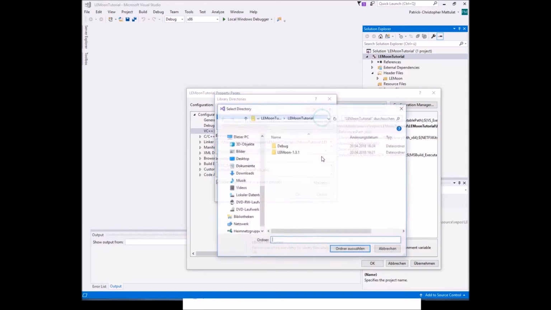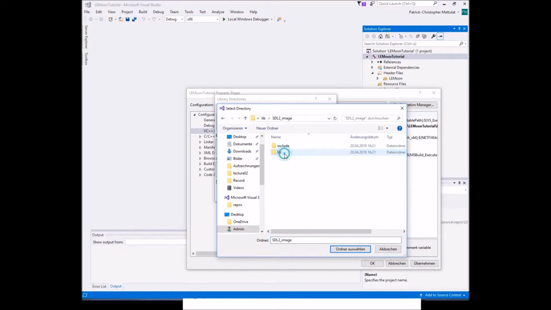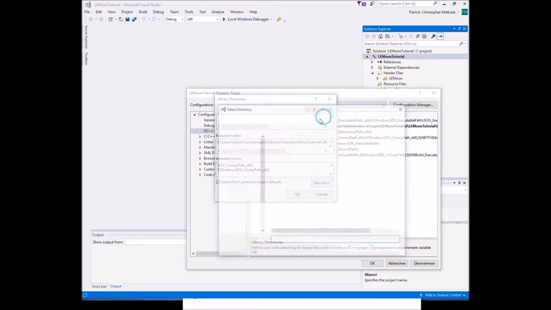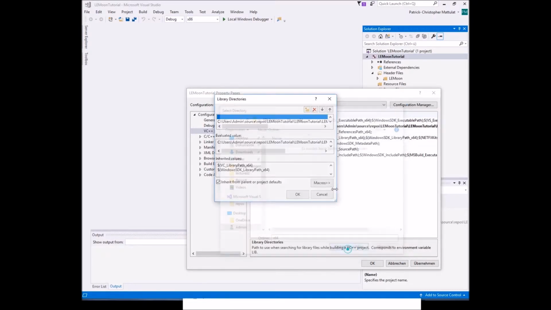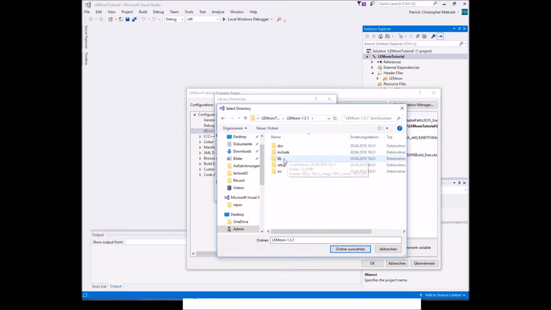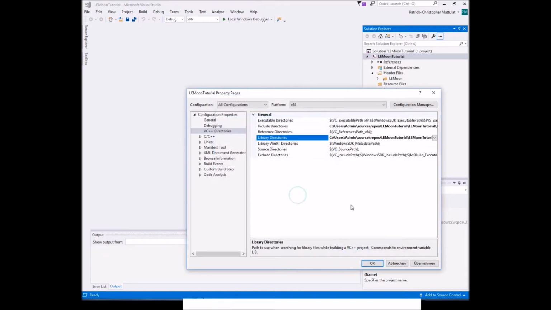And do the same with the other 3 ones. And apply these changes.